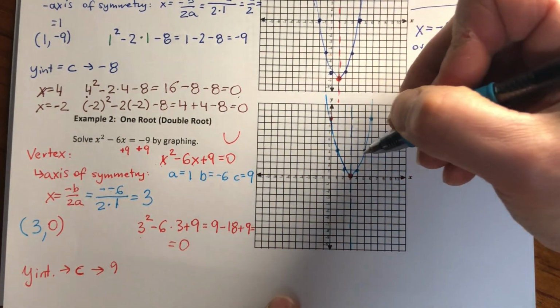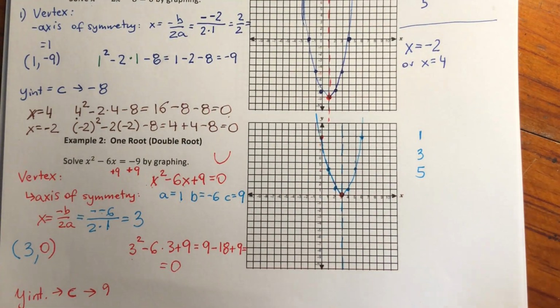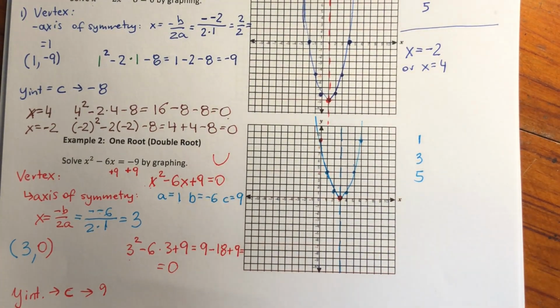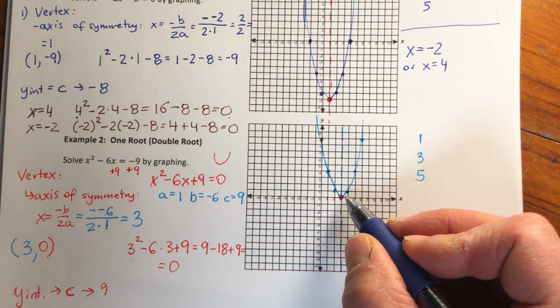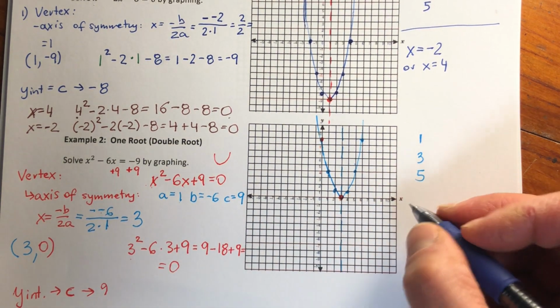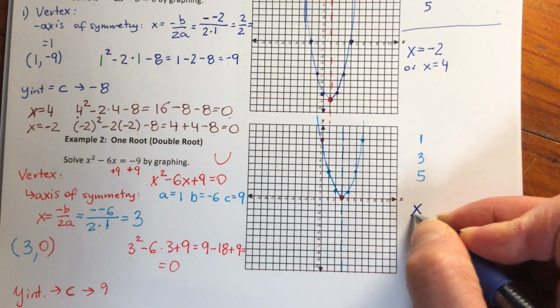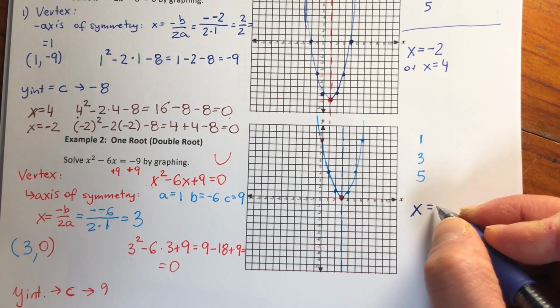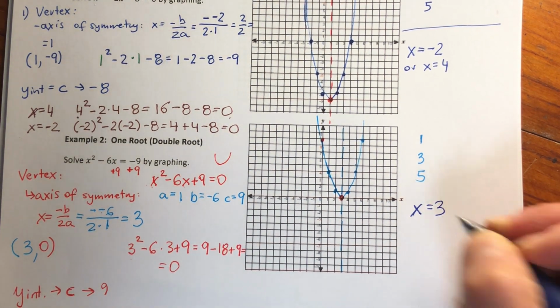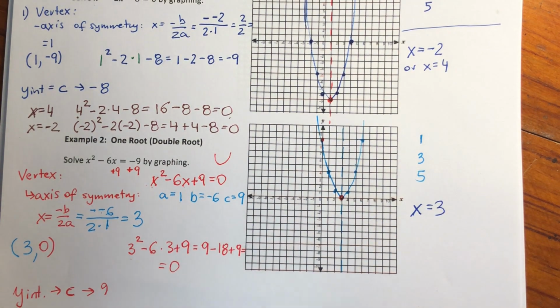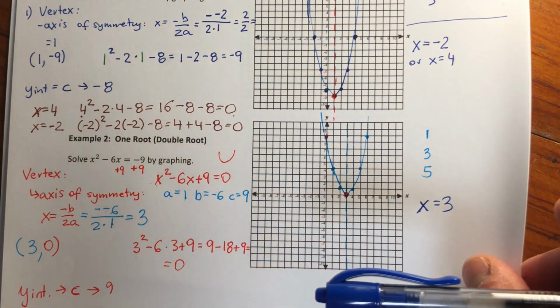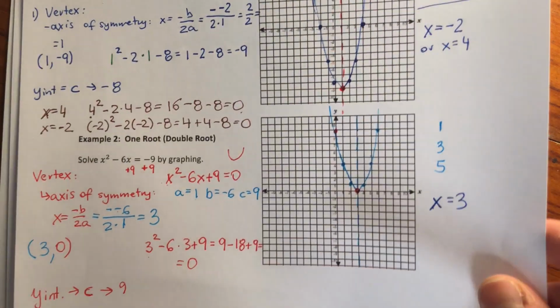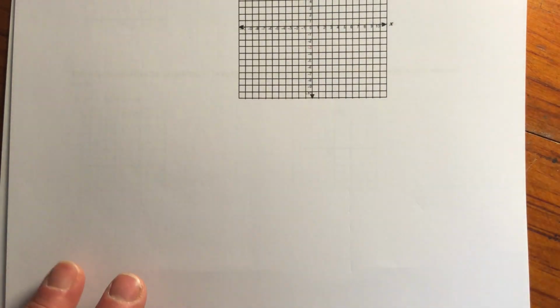And the most important thing we need to remember: what were we looking for? We were looking for the solution, and we are reading our solution from the graph. X is equal to 3. And this is one unique real solution. I will go over 2 more examples, and then you will have some assignment for you to try by yourself.